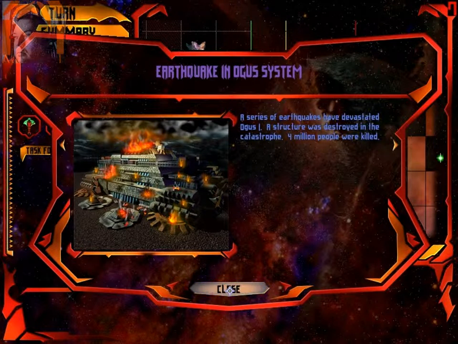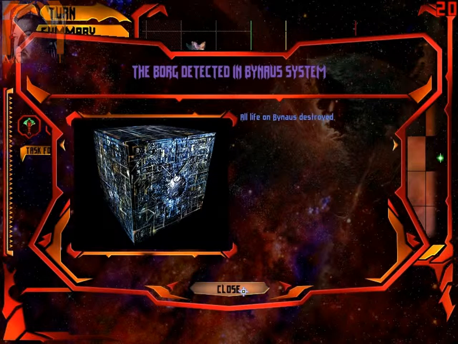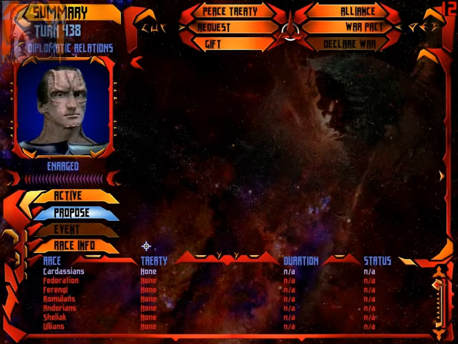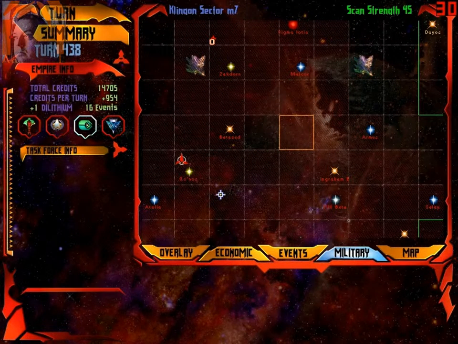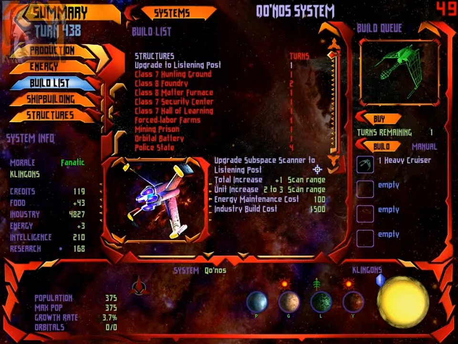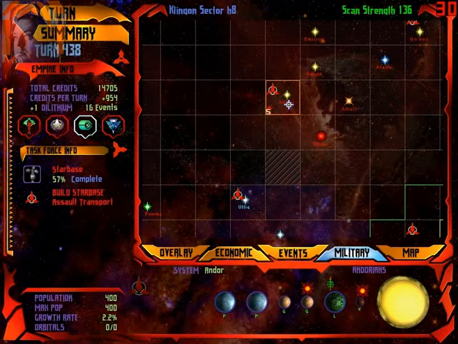Earthquake in August. We lost the structure. Romulans declare war against the Klingons. We have news from our diplomats. You know, the Romulans have pissed me off enough already. I was so nice to them that I didn't obliterate them. But enough is enough, you know?